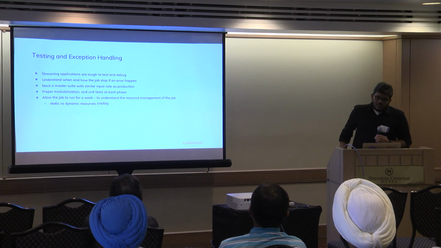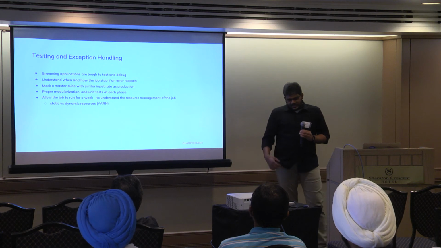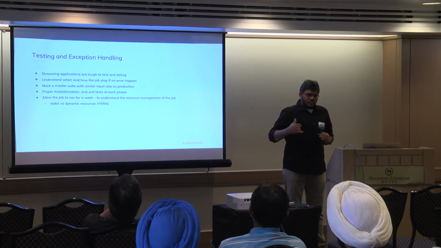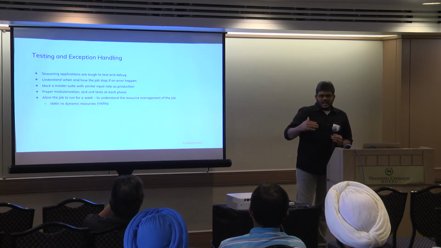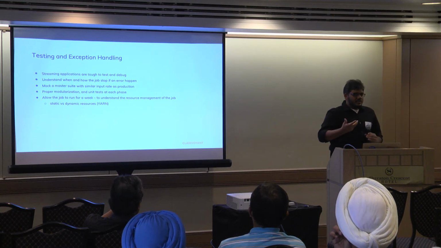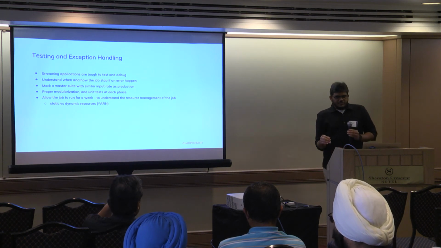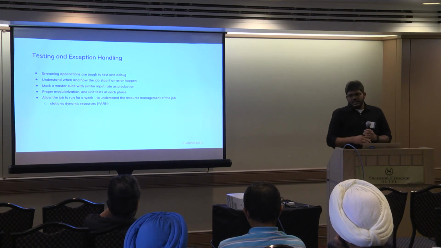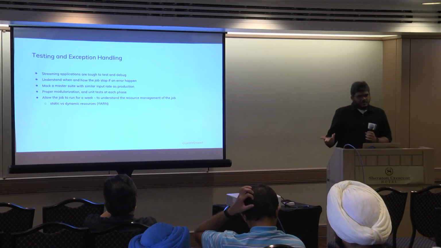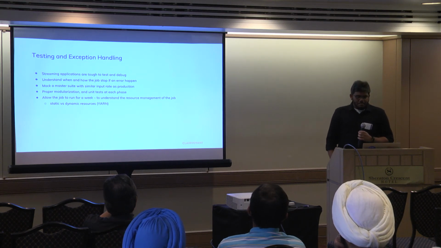You need to understand when and how the jobs stop if an error occurs. Now, this can start at the driver level, or the individual process or thread level. So what happens to my job when something happens at each of these levels? Depending on the framework you are using, you need to go back and look at how the framework handles exceptions. That is very important. Sometimes you can actually continue the job in Spark Streaming, for example, even if your tasks are having an error. That's one case. And the third one is my favorite.